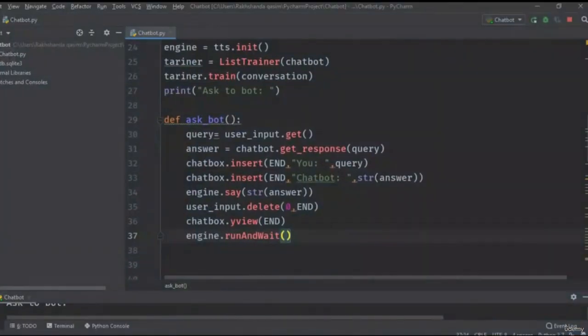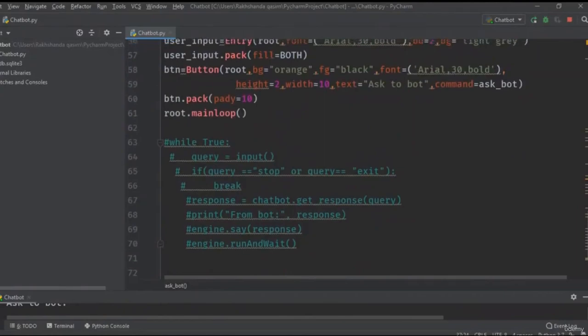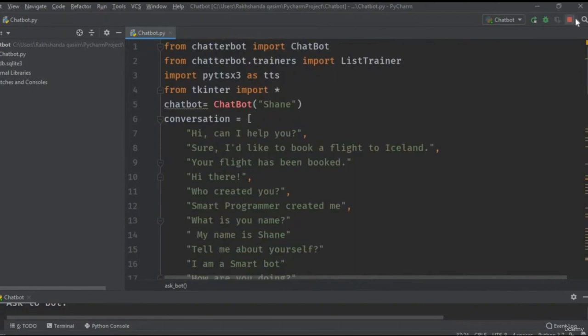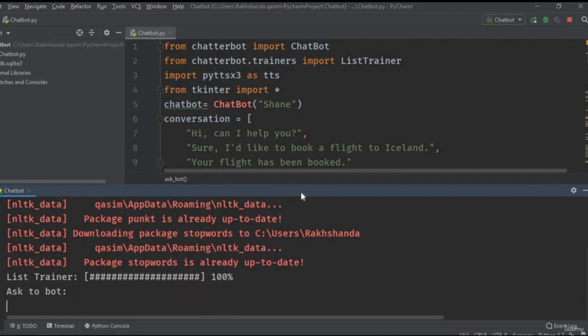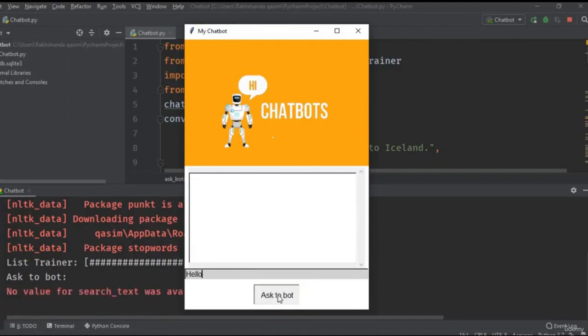This is the total lines of code, and it's only about 60 lines of code, or less than 60 lines of code. So let's stop this and run it again and hope that it will work properly. So Bismillah. It is working properly. We have to wait for a few seconds.